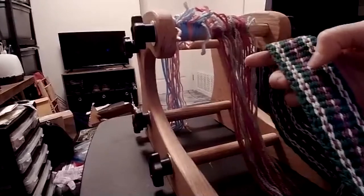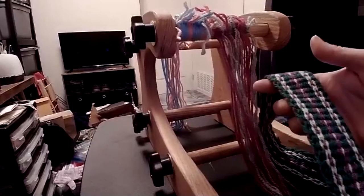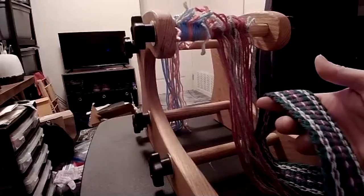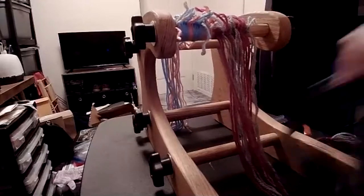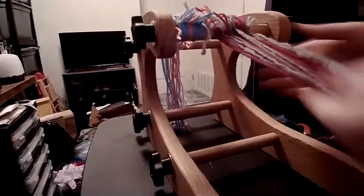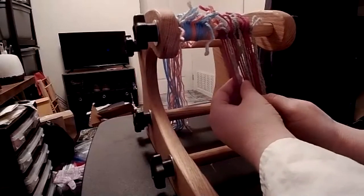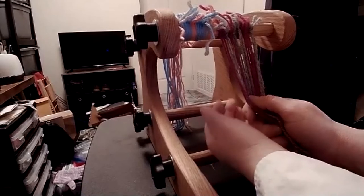This is similar to ankle weaving — how you set up threads to get different shapes and patterns works similarly in finger weaving, just often arranged diagonally instead of straight up and down. I weave left to right, but you can weave whichever way is more comfortable. You want to always start the same direction — if you alternate directions you'll actually create different patterns.